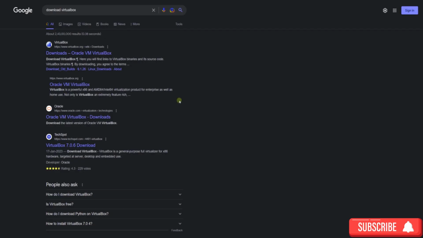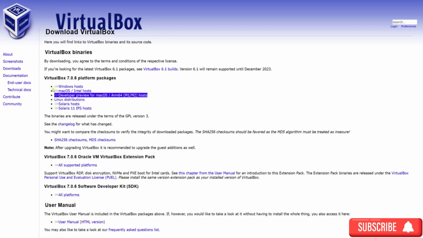So the first thing we have to do is go to any search engine you like, and search for download VirtualBox, and hop to the link virtualbox.org. You can also directly type this link, virtualbox.org, and hit it. On the very first page you're going to have some options regarding which VirtualBox you need to download. In this case, since we're using the Windows operating system, we're going to hit Windows hosts, and it will start the download. I already have it downloaded, so there is nothing much to worry about. It's already been downloaded.